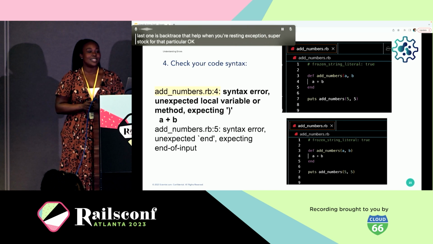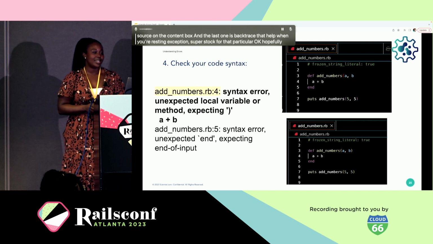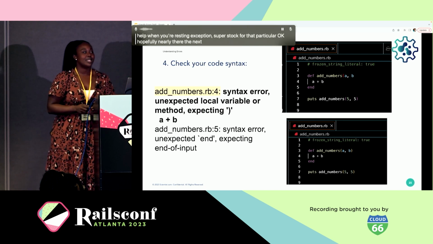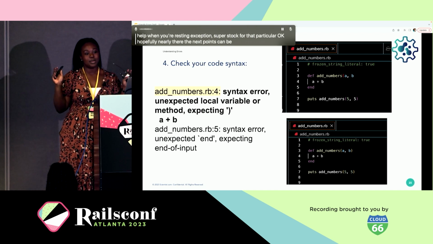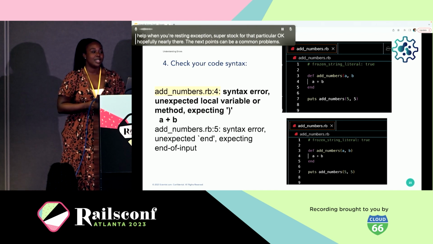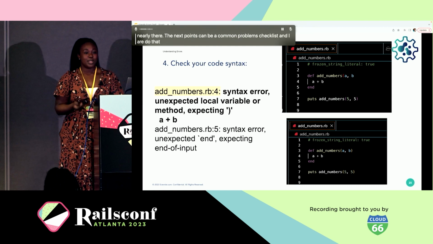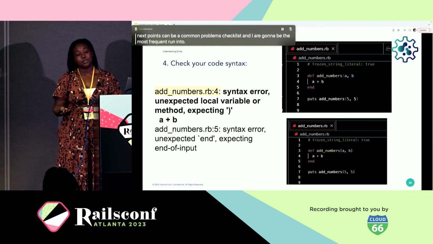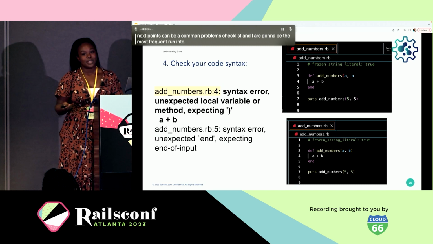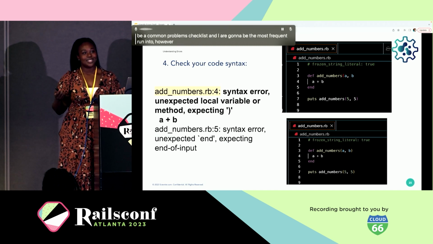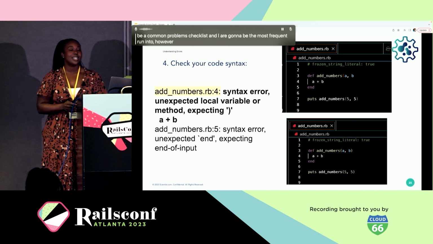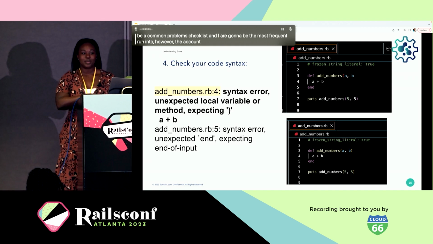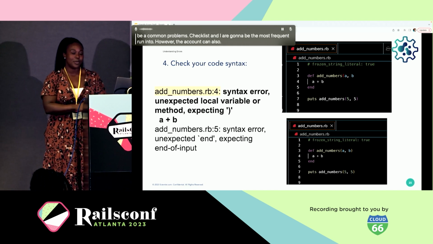Okay, hopefully y'all are still with me. We are nearly halfway there. The next 3 points can be lumped under a common problems checklist, if you will. I would argue that they're going to be the most frequent issues you'll run into as a junior or a new programmer. However, spoiler alert, a lot of the issues that I encounter as a senior can also be traced back to one of these 3 points.